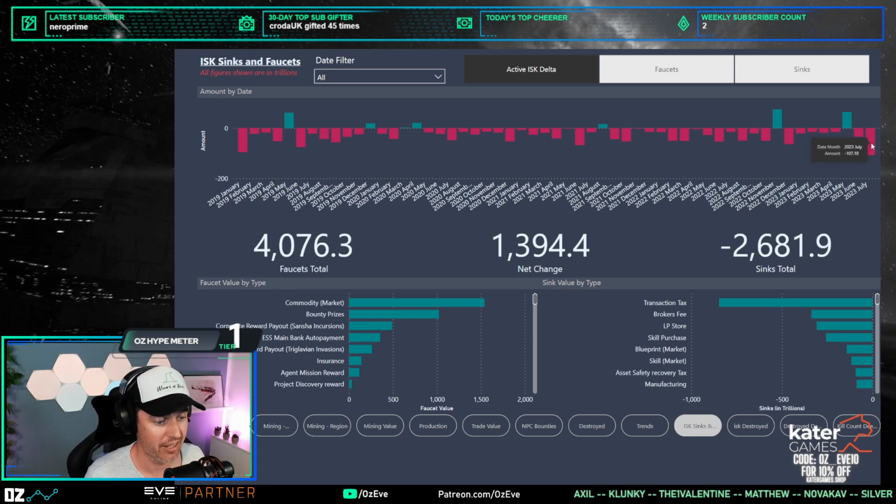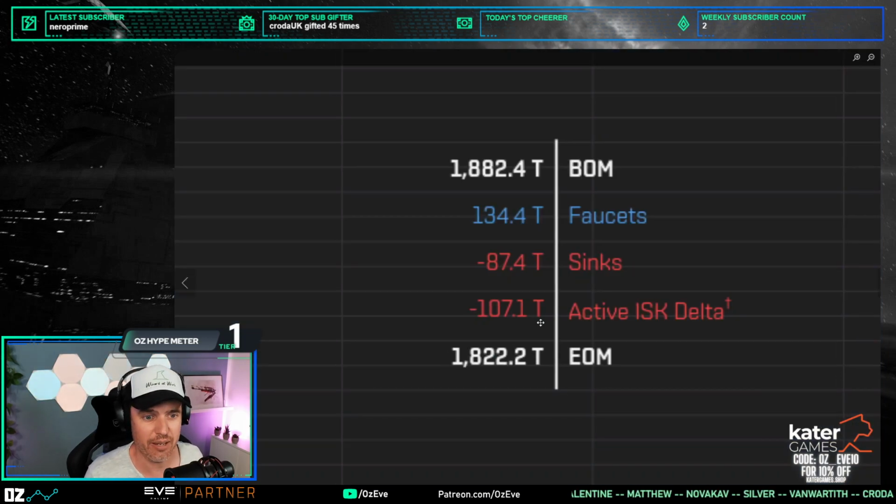and what we're seeing now is the exact opposite of that, and that is a lot of ISK just exiting the game, and 100 trillion is absolutely massive. So whereas in most months you would see an increase in money supply, here we're actually looking at a decrease in overall money supply in EVE Online, which can be easily explained, though.